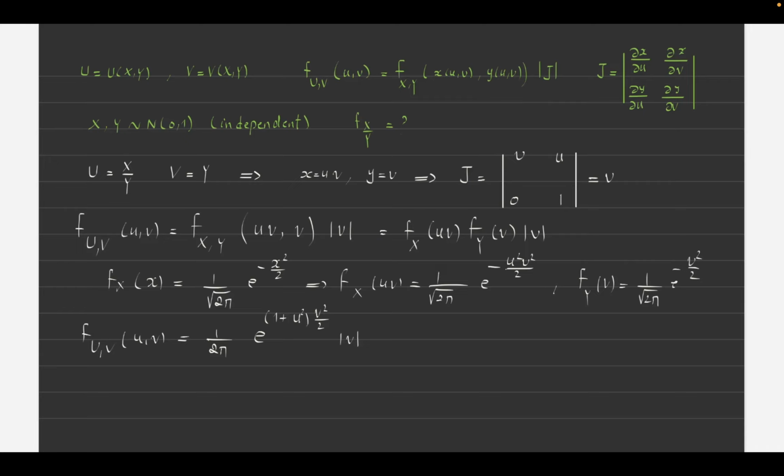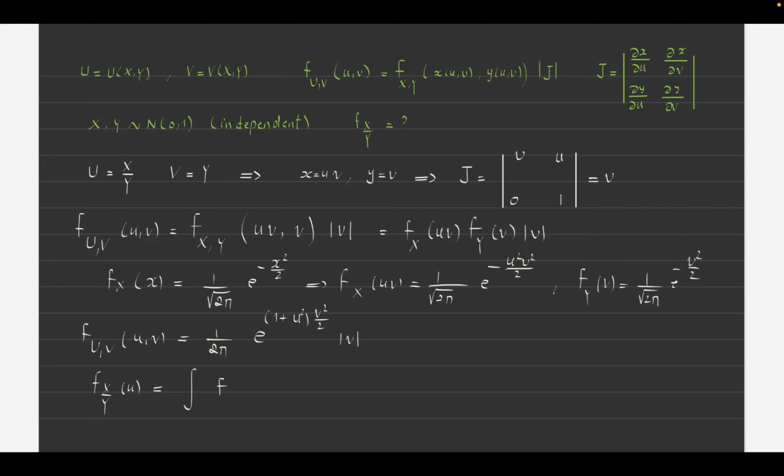Okay, but you might say, I am interested in finding this function, not the joint probability distribution. But that is simple, because now this can be viewed as f of u. This is the marginal distribution function, and we know how to go from the joint probability distribution to the marginal probability distribution by integrating over the other variable. So what I am interested in here, x over y calculated, for example, at u, is the integral of the joint probability distribution.